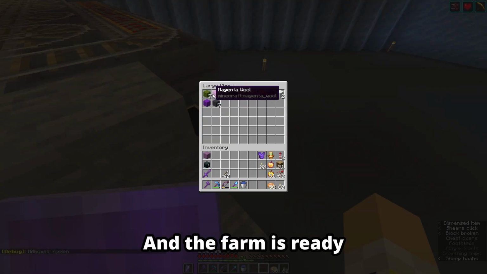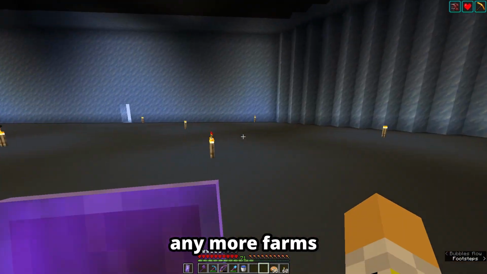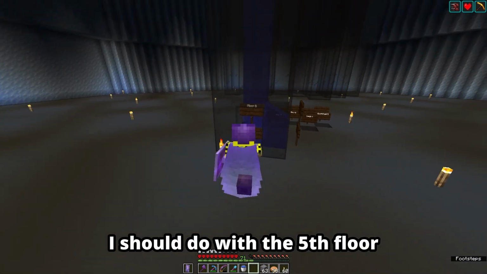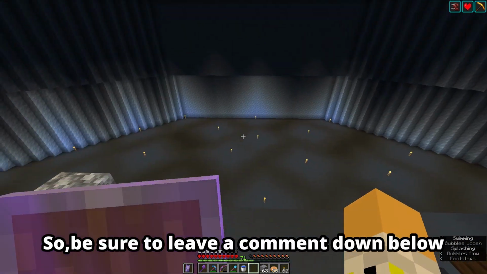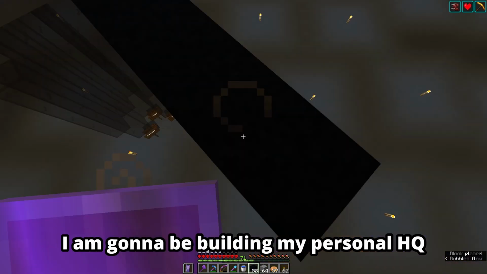And the farm is ready. Actually, the whole floor is completed as I won't be adding any more farms for now. I will let you decide what I should do with the 5th floor, so be sure to leave a comment down below. In the 6th floor, I am gonna be building my personal headquarters.